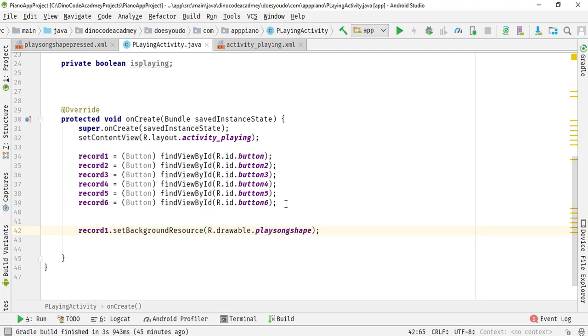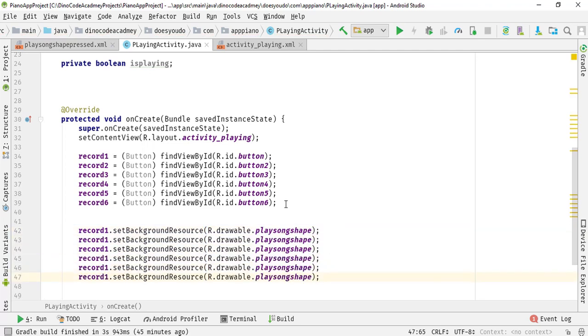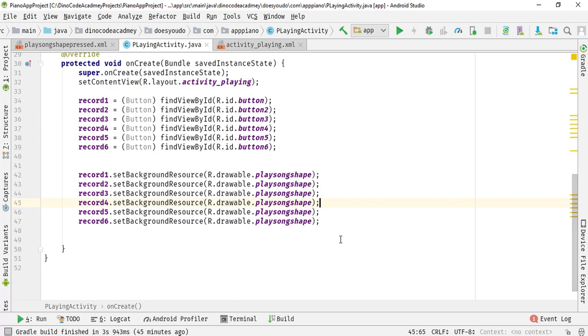So I'm going to duplicate it many times, then change it to the variables: 2, 3, 4, 5, and the last one is 6. So we have set the default background to all the button variables.